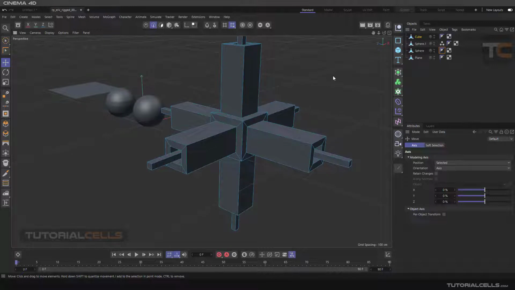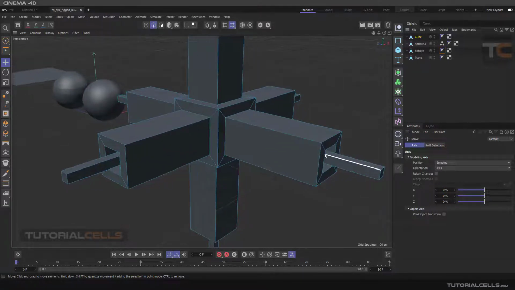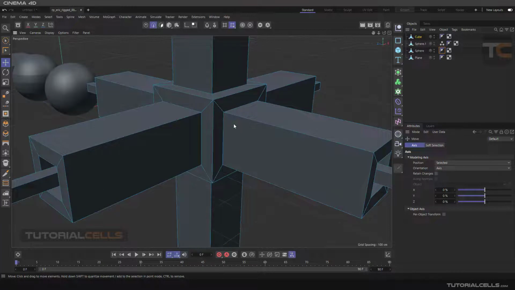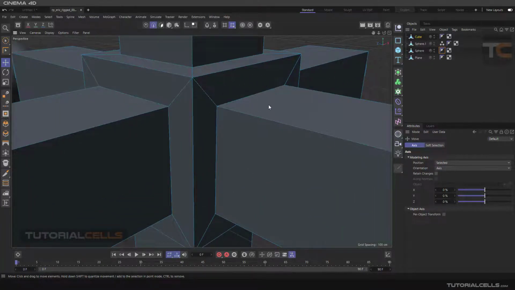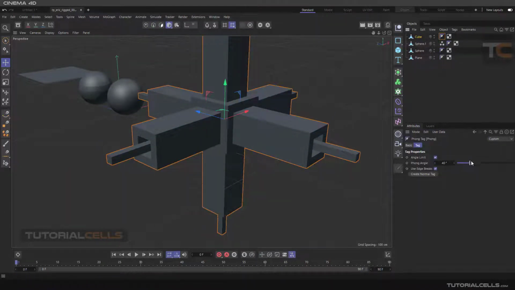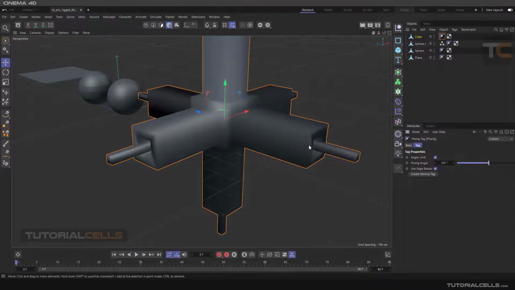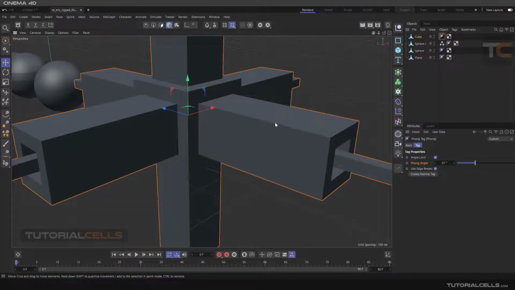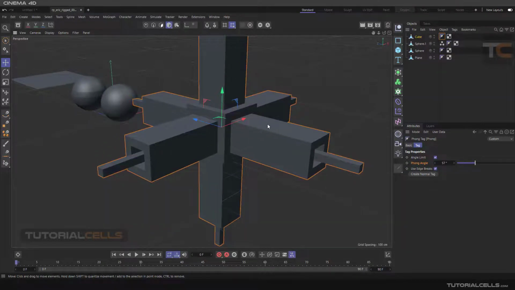Another usage or benefit of the phong break selection is in this model. As you can see, we have this model that has a lot of sharp angles, and I want to select all of these sharp edges and make a bevel on them. As you can see, we have a phong break here because, for example, if you go into the cube and go into the model mode, if you increase its phong angle, it turns into a smooth object because it does not consider any breaks here. And now when you turn down the phong angle, we have the break shape here. In some cases, we need a smooth one. In this specific model, we need a break angle here.